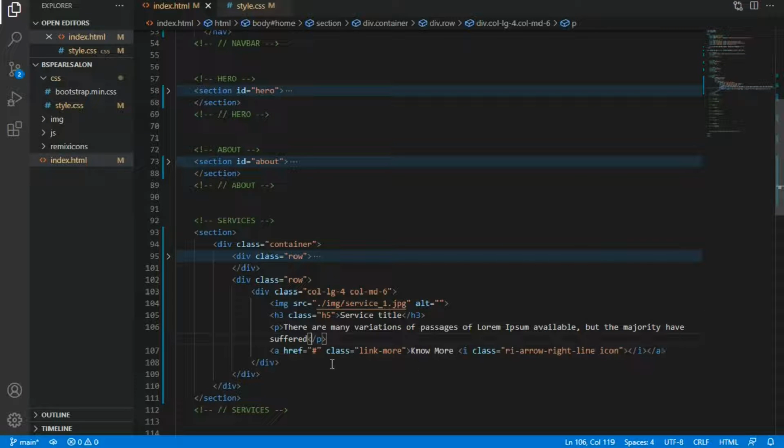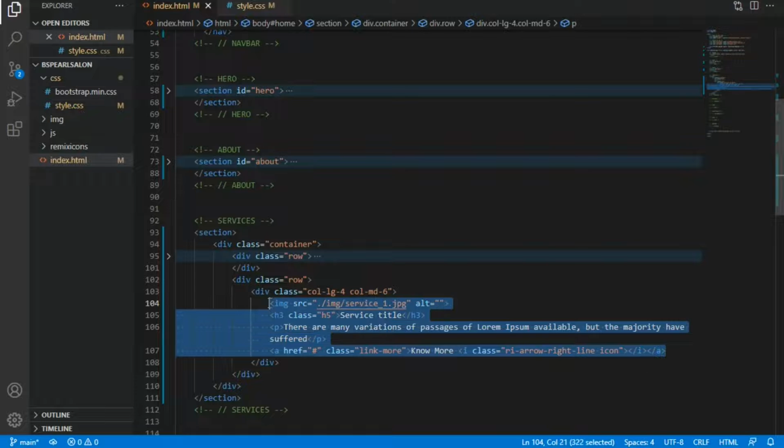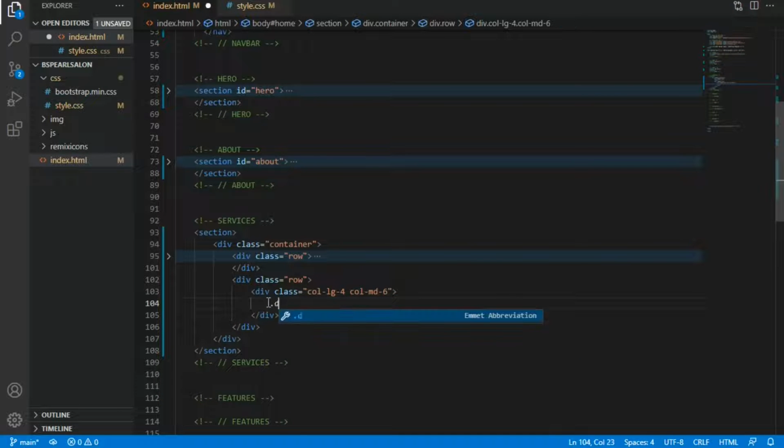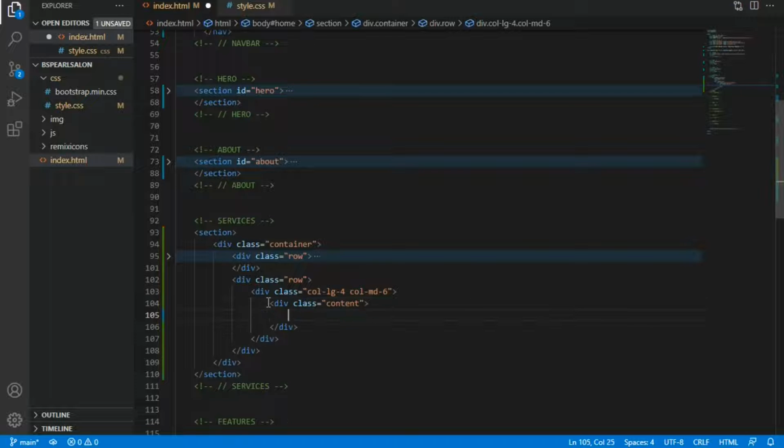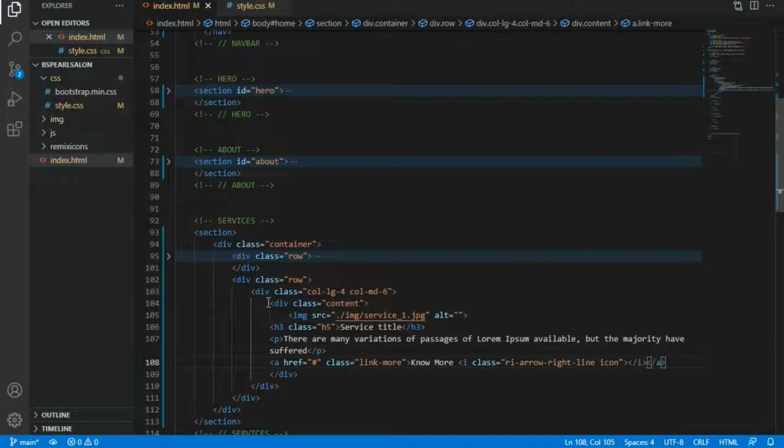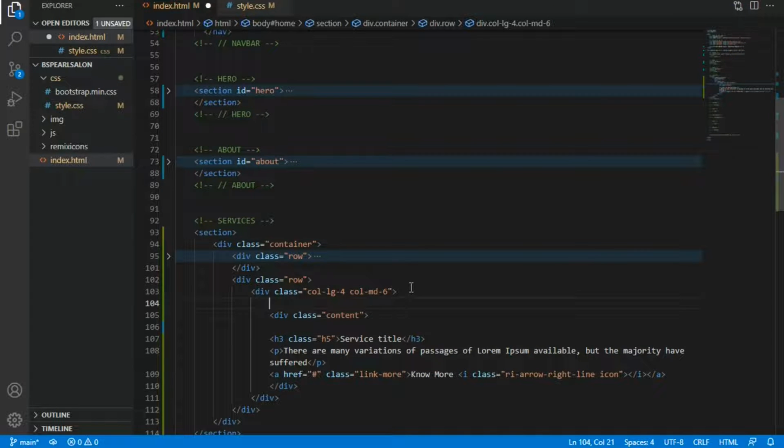So I'm gonna wrap this content inside a div, with a class of content. So the image should be outside of this content block. So this will be outside of this block.